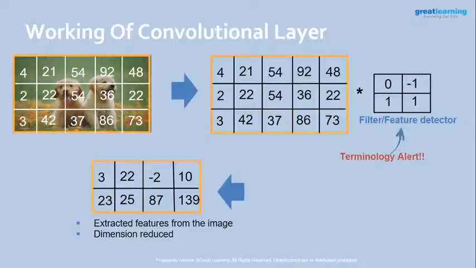Filter value, not gate. Which filter? Okay, filter value can be anything, guys, that's not a problem. Supriya says she is confused. What are you confused about? Some of them are asking about the calculation. This calculation is very normal, guys: 4 into 0 plus 21 into minus 1 plus 2 into 1, then 22 into 1. This is how we calculated each pixel.